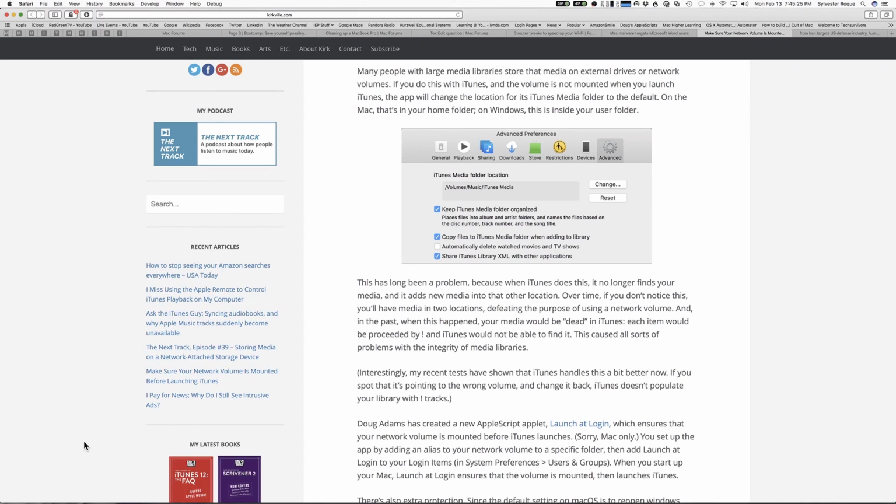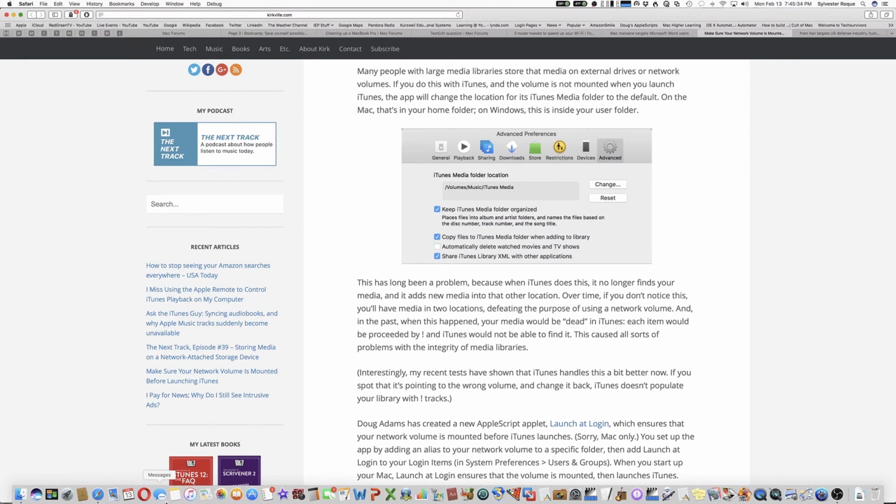Now, in the modern incarnation of iTunes, it does something different. Let me show you what happens now with the current version of iTunes, and for the last several versions. I've already taken my media volume offline. In other words, it's not connected at the moment. My iTunes normally would look on an external hard drive for my content. It can't find that right now because that drive, while attached to my Mac, I had ejected, so as far as the computer's concerned, it's not there.